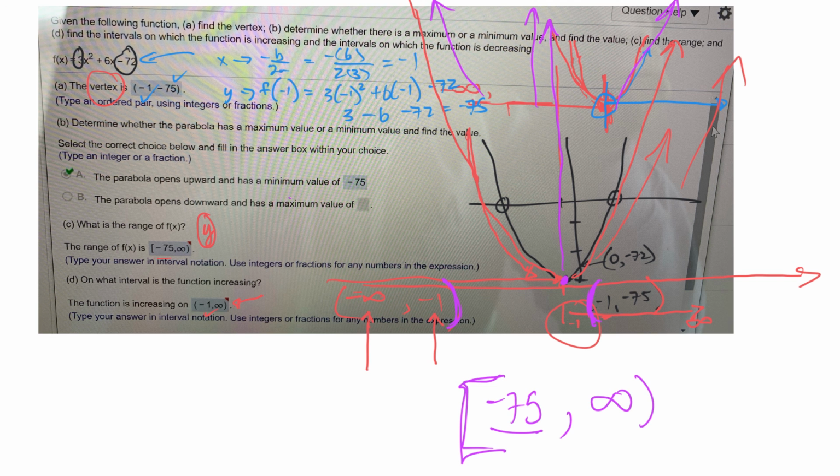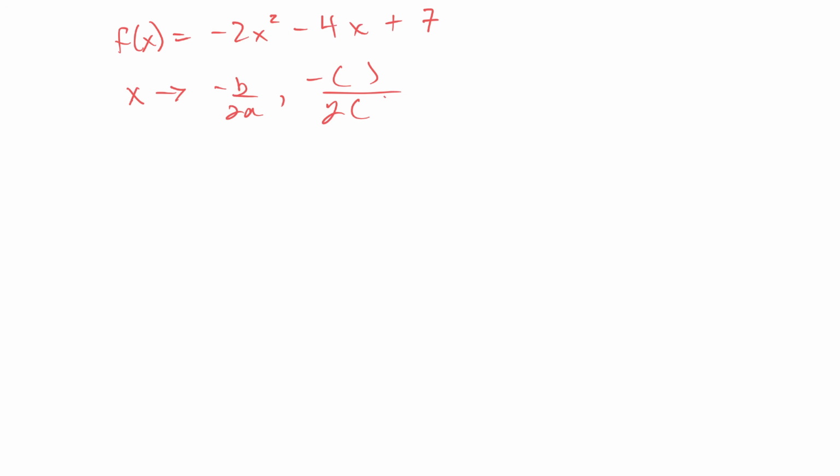Let me show you just one other one. Okay, I'll make up my own. Let's try this. Y equals -2x squared minus 4x plus 7. That looks like a good one. Okay, let's find the vertex. To do the x value, it'll be minus b over 2a. So it's minus b over 2 times a. So b is -4 and a is -2. So this would be +4 over -4. It'd be -1. And then the y coordinate, figure out f of -1.